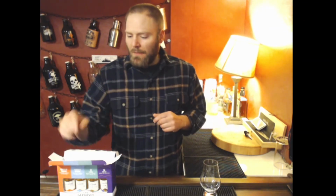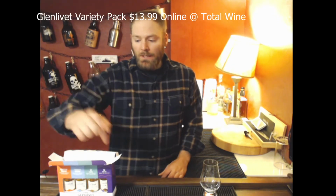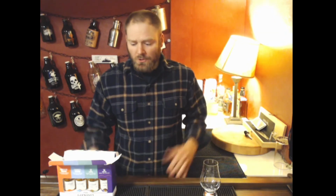These four scotches are the lowest tier scotch coming out of the Glenlivet distillery. They're the most accessible, widely distributed, and cheapest in price. I do not have a price on them, and I did not look them up yet. When I do the individual bottle reviews, I will look up the price, but it'll be from an online source, so that's not going to guarantee that's what you can find them for in your area. But this is the lower tier, so I would imagine you're somewhere in that $40 to $70 range for a bottle. The higher tier stuff, you might be in the several hundred dollar bottle price range. So just keep that in mind.